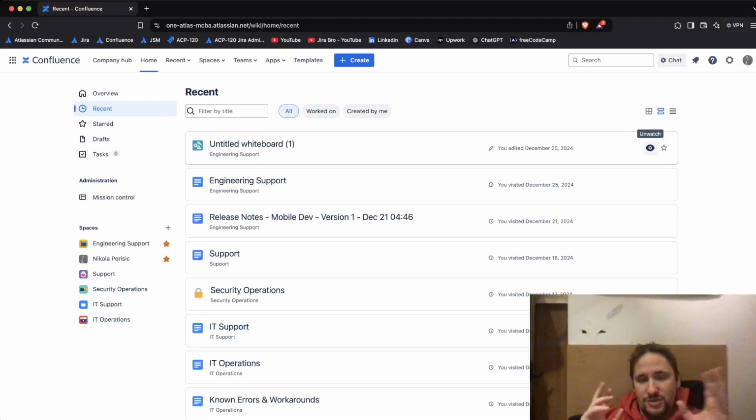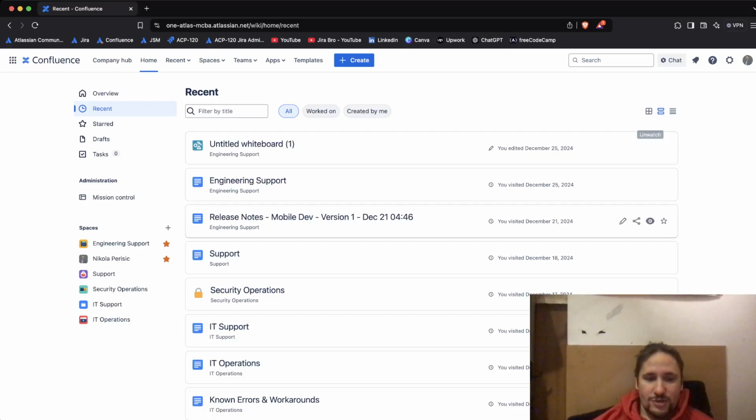Since I'm actually using these two terms, spaces and pages, let's explain this. So basically, a space is like a project in Jira, but it's more like a project in Confluence where you're actually keeping the documentation. Of course, that documentation can be different. You can have a space for your IT support, for your IT operations, for engineering support, for HR processes, and etc. So all of those are considered to be specific spaces.